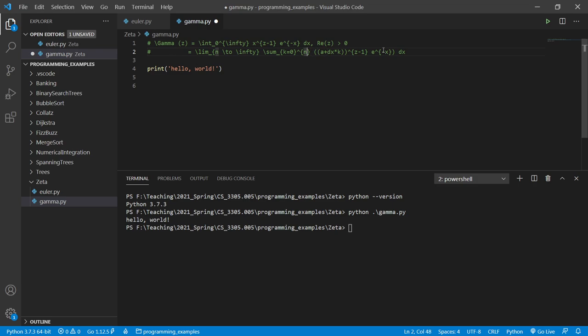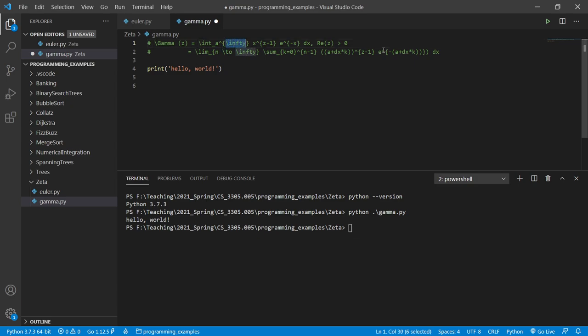And actually, because we're taking this width, right, we only need n samples. So it's going to range from 0 to n minus 1, just like whenever we're doing a for loop. And then again, we're going to substitute for x a plus dx times k. Then we know that dx has to go, it's computed as the number of samples that we're taking, right? So our n samples. And it goes from 0 to infinity.